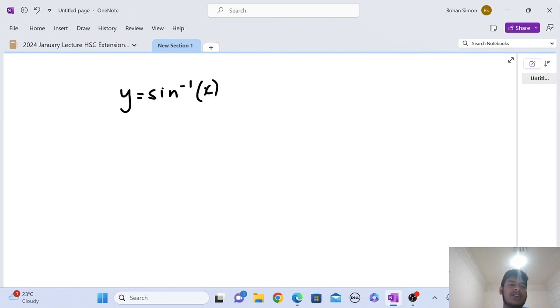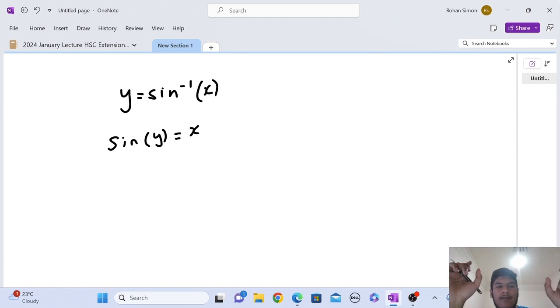If we take the sine of both sides, we end up with sine of y equals x. Now, I'm not going to be too careful with boundaries and limits, as in domains and ranges of these functions. That's something for you to think about, and that's actually a very important part of this, but because this is a crash course, I don't want to spend too much time on it. It's not too difficult. We just have to remember that sine inverse of x is trapped between a certain domain and a certain range, and we have to account for that whenever we're doing these sorts of things. But yeah, we've got sine y equals x.